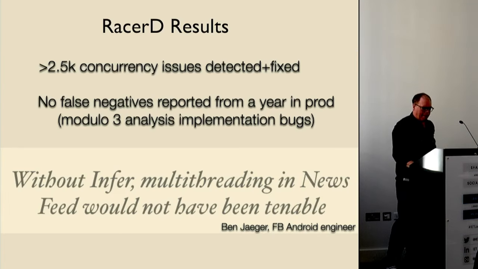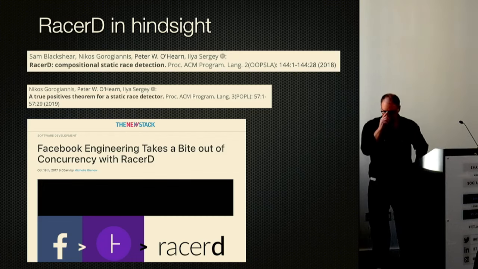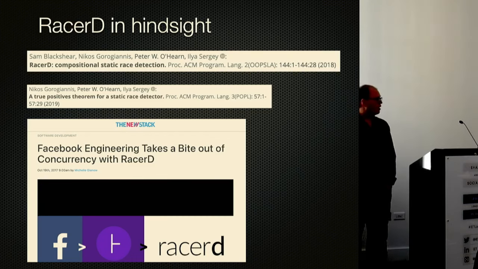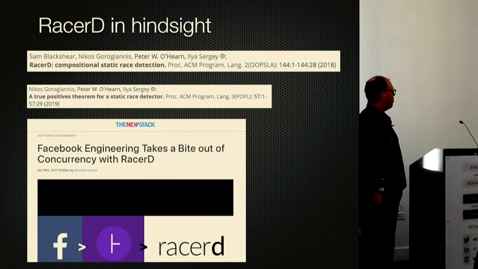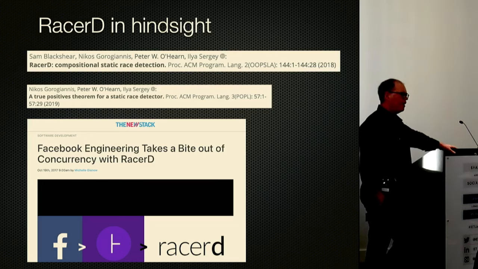Thinking about this in hindsight, we wrote 2 papers. We wrote a practical paper about the analyzer, the first one, which had a very hard time getting in. The second paper, in POPL, proved the theorems about an idealized version of the analyzer. The POPL people liked it, and they made comments like, "I can't believe you were able to prove any theorem at all about an unsound analyzer."